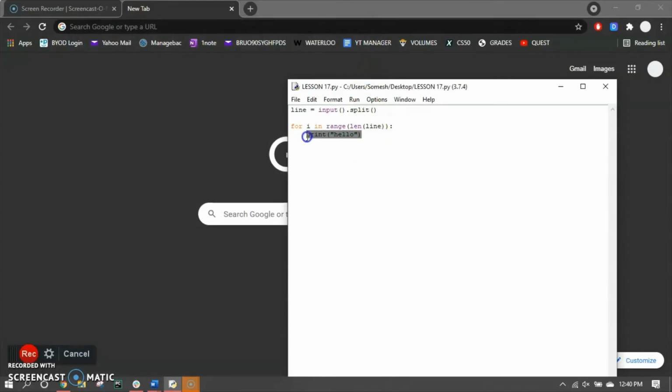Now, you can also put in a variable called number and then store len line in that. And then you just replace this with number. And another neat thing you can do is if you wanted to print those specific numbers one at a time, specifically in this for loop, you would realize this is where the i comes into play. You'd be able to do line i, and you'd be able to print line i.